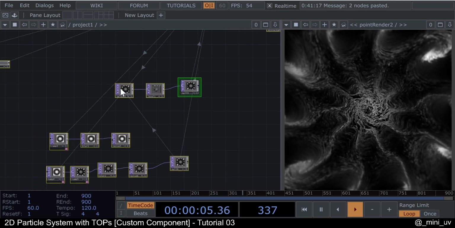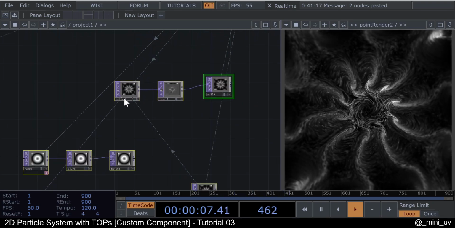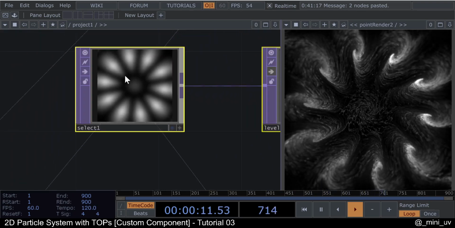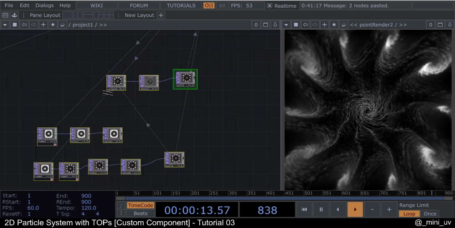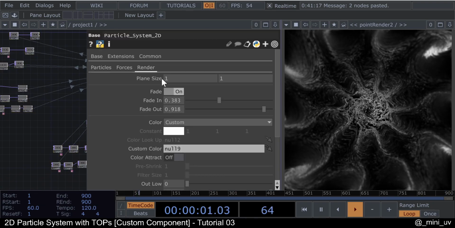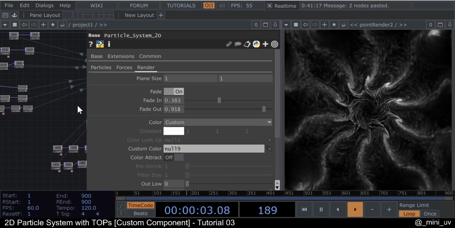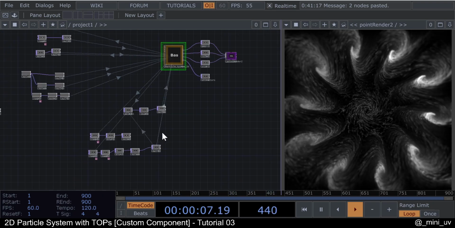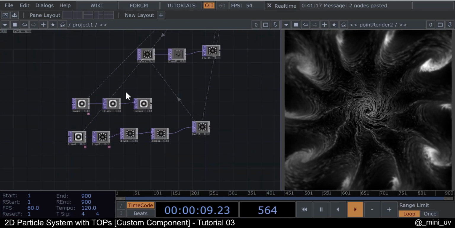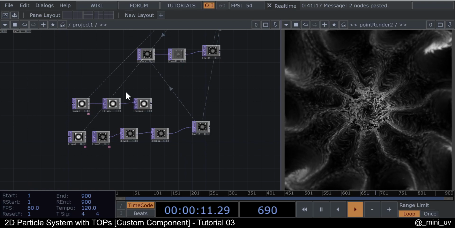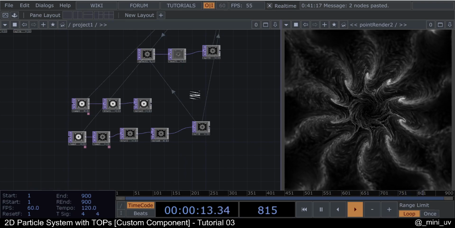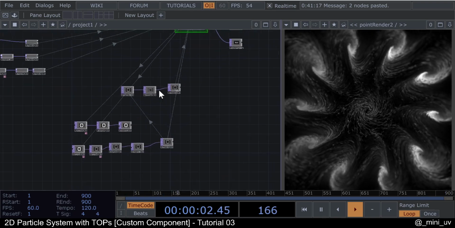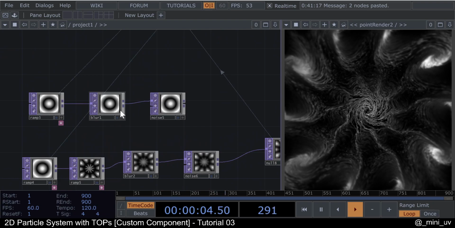I hope you will be creative and just create nice textures, and try to put them in the force and play with the parameters, check it out, see what happens. This is what I did. Sometimes I plan it, okay, I want this, but a lot of the times I really just play and see what happens.